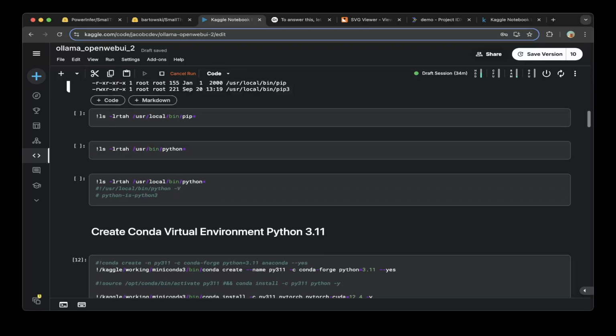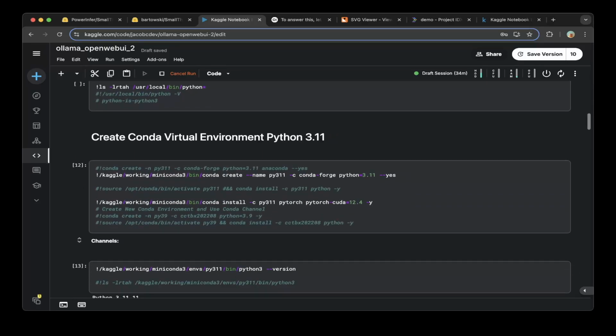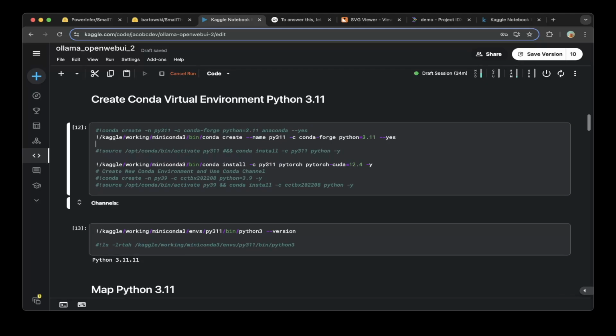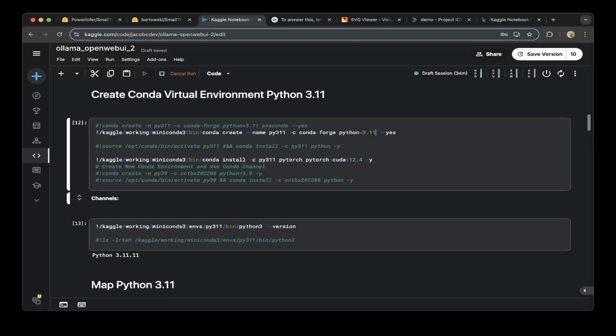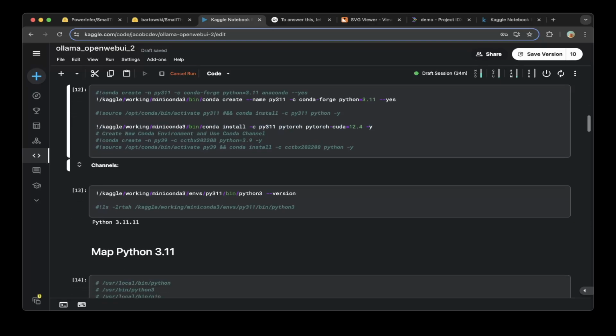After everything is updated, you're good to create this conda virtual environment. So let's first run conda create. You don't have to run conda or create an alias. Just use the absolute path from the installation of Miniconda3, run conda, and create this virtual environment with Python 3.11 as the default Python version. After that, make sure you also install PyTorch and PyTorch CUDA. This is maybe optional, but just install it in case you need it.